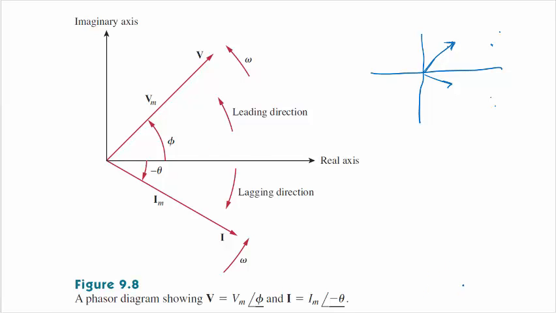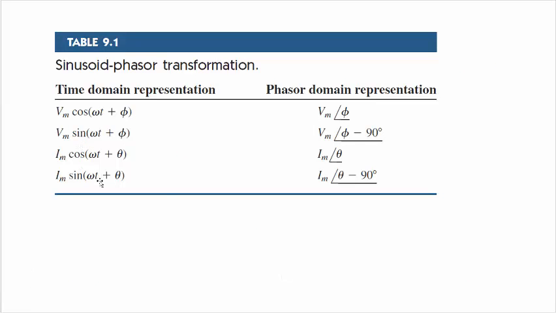The point in this section of your textbook is to make sure that we can work with the complex numbers, and we will do a few examples. But here's a summary table of what I have somewhat just been saying. When we are expressing things as a sinusoidal function with an argument omega t plus a phase, we are expressing it explicitly in a time domain representation. We can take its magnitude, neglect or imply the omega t part, and keep track of the phase, and then we get a phasor domain representation, which is a way of working in the frequency domain for us, but only when we have a single frequency in the circuit and not more than one.